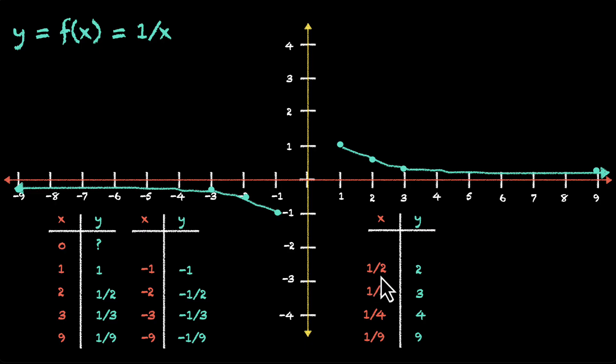So let's plot them. Half will give us 2. One third will give us 3. One fourth will give us 4. And so on. This graph looks like this. This graph shoots up. But again, this will never cross the y-axis. And I think the same will be the case in this direction as well.